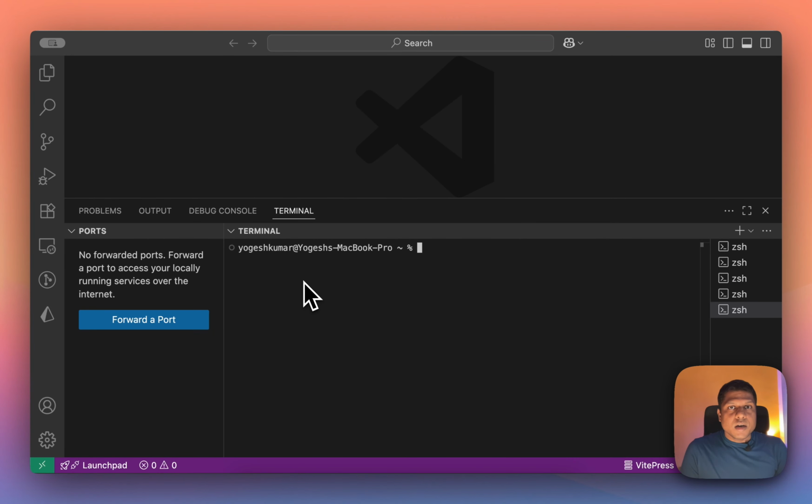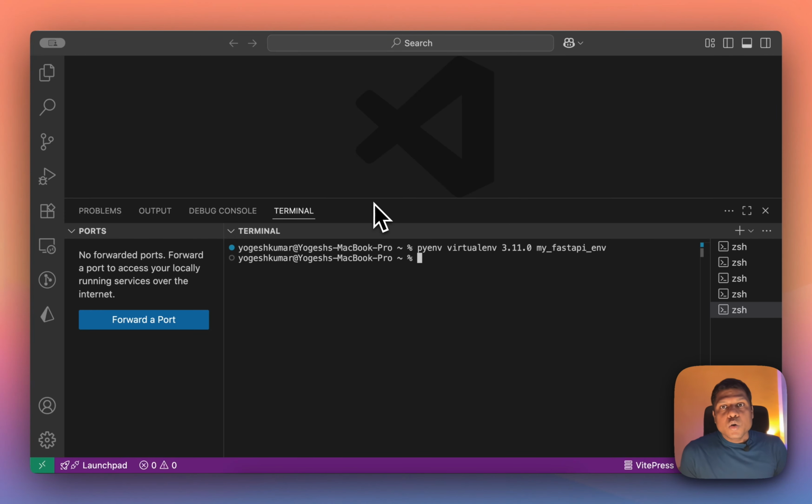So to create a virtual environment, the command is very simple. You can use pyenv virtualenv, and then you have to provide the Python version which you want to use to create that particular virtual environment. And here we need to provide the name of the virtual environment. So I'm putting my fastapi_env. It will take a couple of seconds and done.